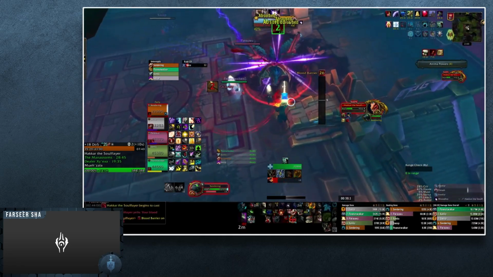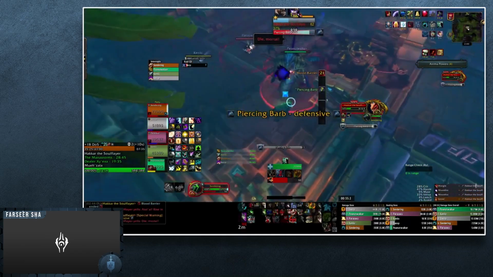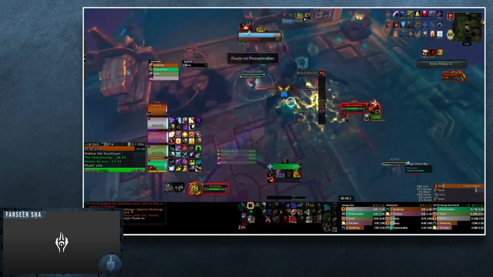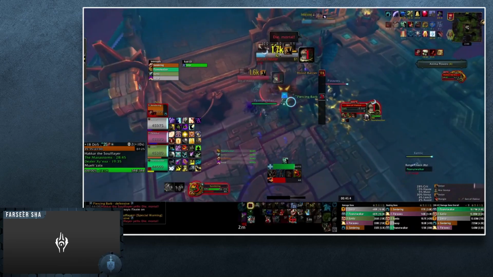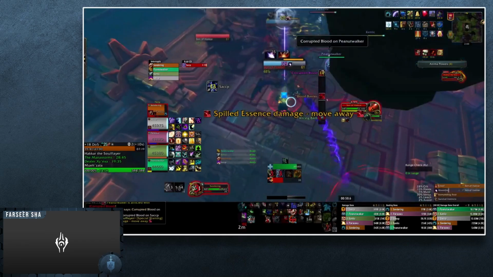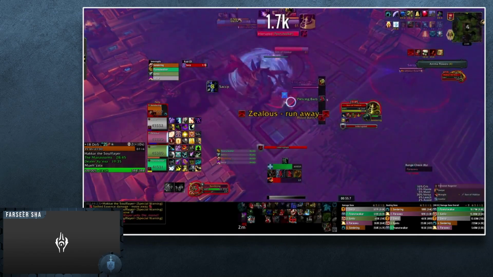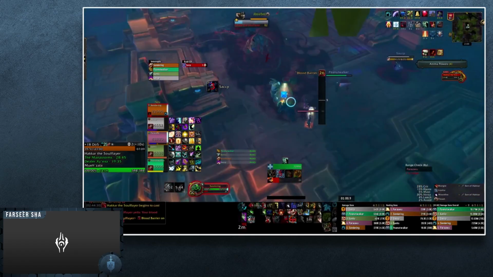So if you weren't able to break Blood Barrier, he would then re-channel Blood Barrier, and you would have this constant issue where you couldn't actually damage the boss. Now, they made it so when he's channeling Blood Barrier, he no longer gains energy. It just resets back to 0, which is a huge change. And then on top of that, the Necrotic Wound that I talked about earlier from the Executioner mob will actually reduce the size of his Blood Barrier.